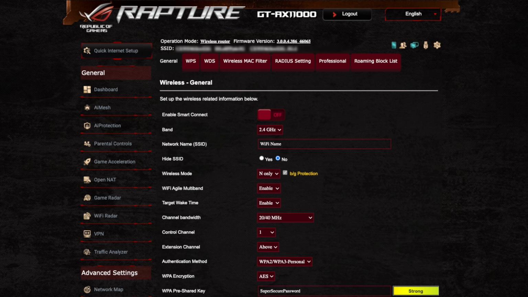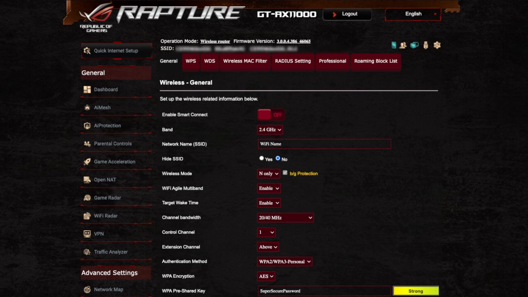So again, as we've gone through, is the extension channel. Next we've got the authentication method. So this is the encryption, basically, that works with the WPA encryption down here. You only have one choice here. So here you do have several choices. So you can have open system. That means anyone can access your internet. So it's never a good idea if you're a home user, unless you're a business.